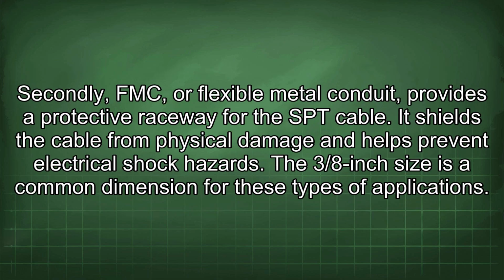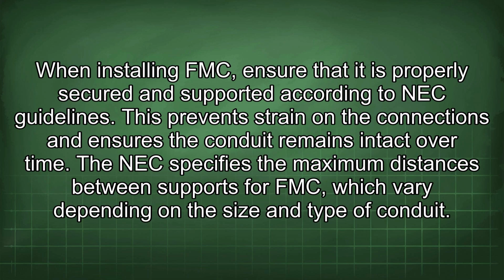Secondly, FMC, or flexible metal conduit, provides a protective raceway for the SPT cable. It shields the cable from physical damage and helps prevent electrical shock hazards. The 3/8-inch size is a common dimension for these types of applications. When installing FMC, ensure that it is properly secured and supported according to NEC guidelines. This prevents strain on the connections and ensures the conduit remains intact over time. The NEC specifies the maximum distances between supports for FMC, which vary depending on the size and type of conduit.